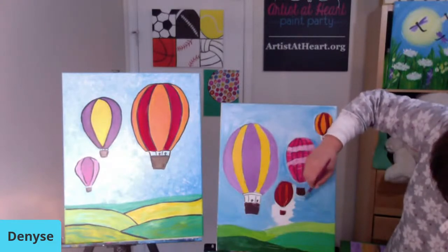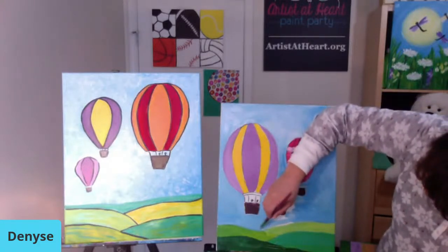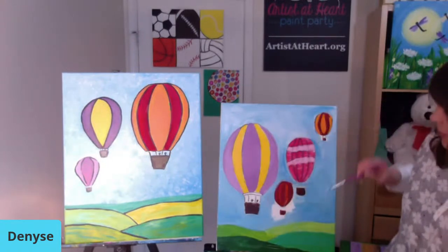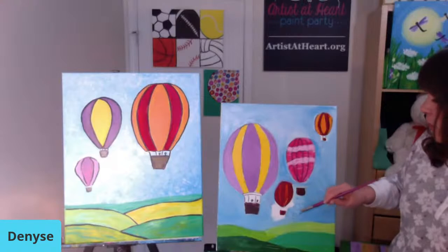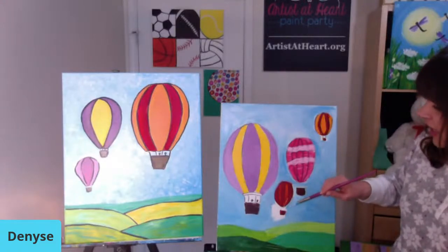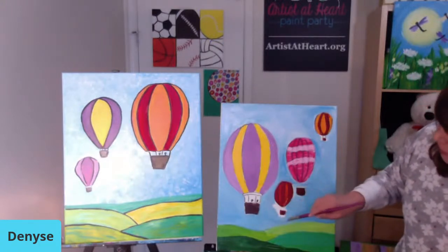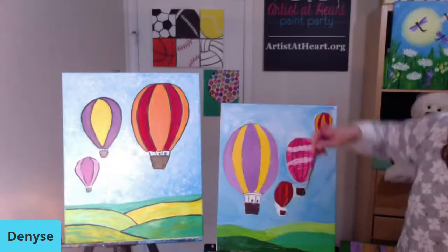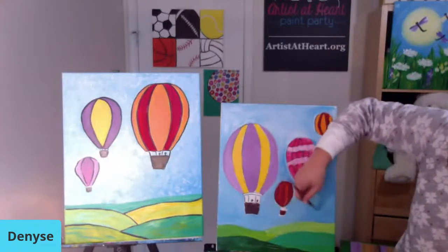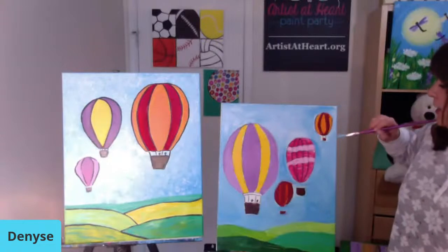A still life, I'll talk about a still life more, but a still life is when you set up something, like a bowl of fruit, and you draw it. So you would set up like a pear and an apple and banana, whatever kind of fruit you have. So it's still, that's why it's called a still life. It doesn't have to be food. It could be a table, a lamp, your tennis shoes. But you would set it up to draw it or paint it, and that's called a still life. All right, you get the idea, right?